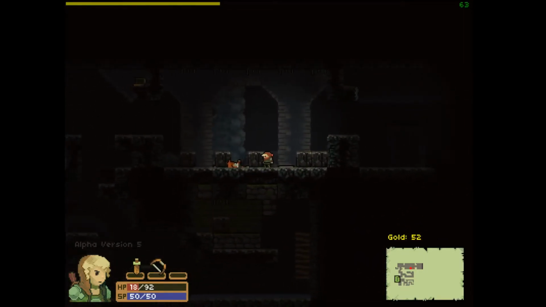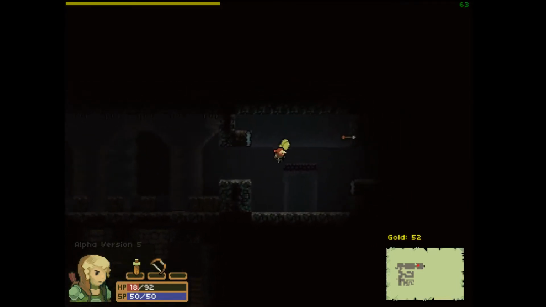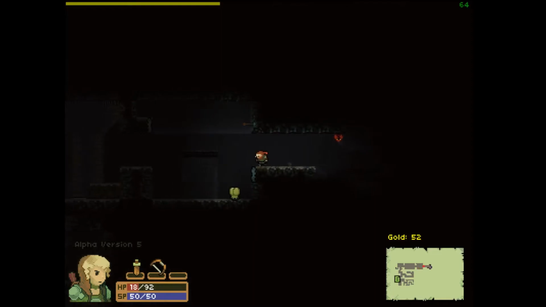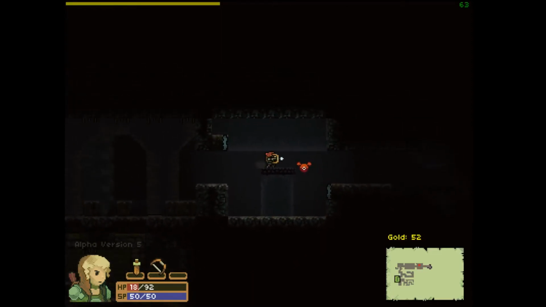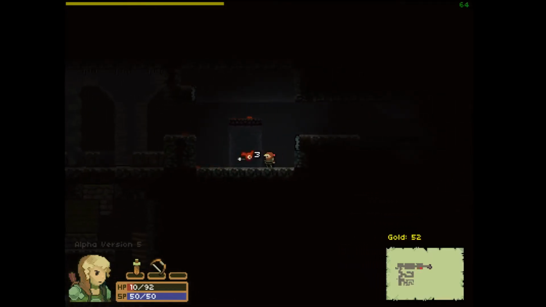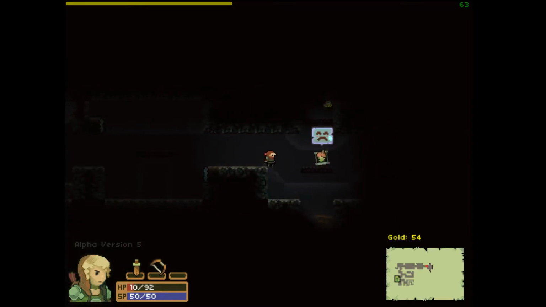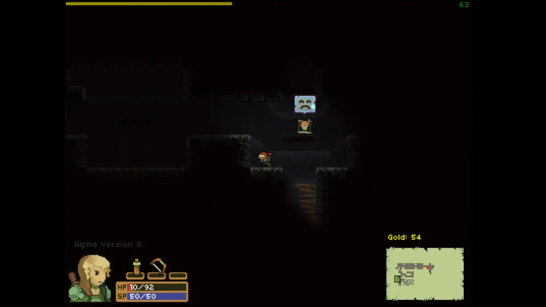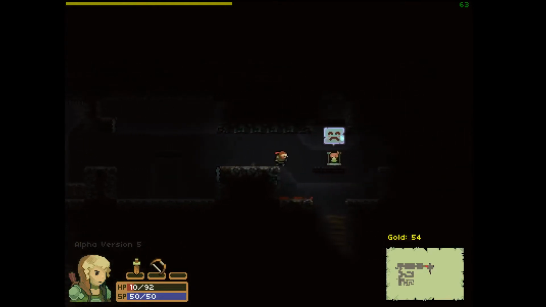Did I trigger? Yeah, I triggered that. Alright, so that's that triggered, and that's that triggered, and that's that triggered. Now just deal with this bat. That was not the best way to handle that. But I'm still alive. There's a kid, which is very helpful, if we can get them to the exit.